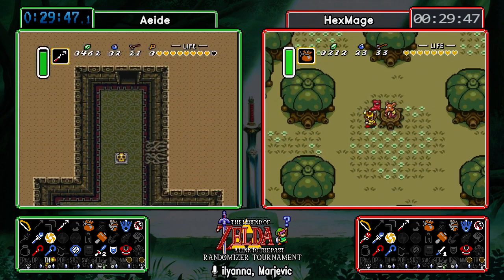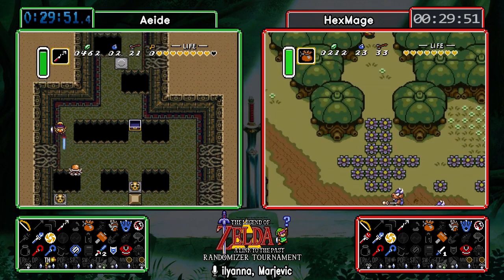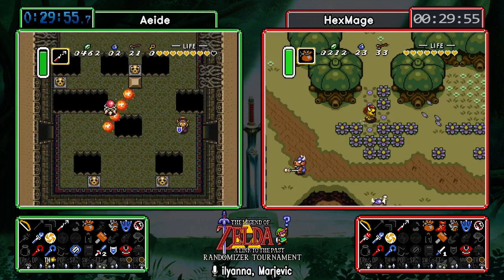Like you could see both of our players just going for density. Oh, and there's the boots on Stumpy. That'll speed up HexMage's checks. And gives him the first bottle in library.